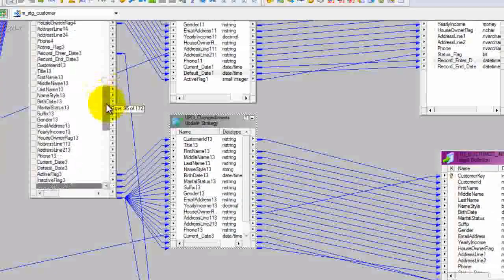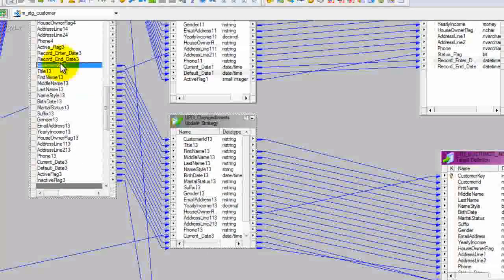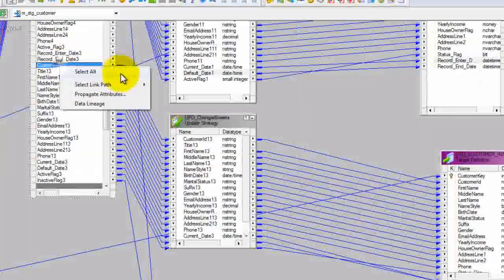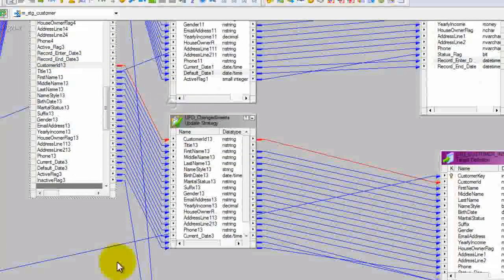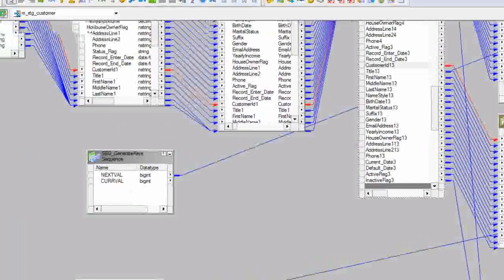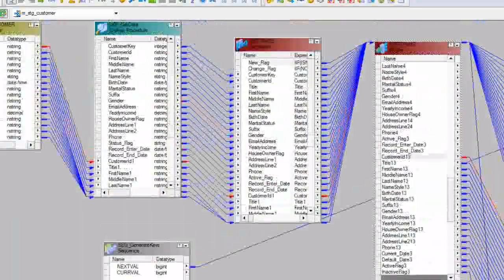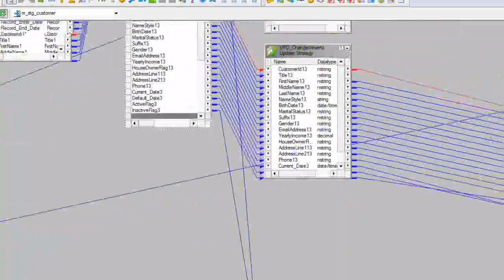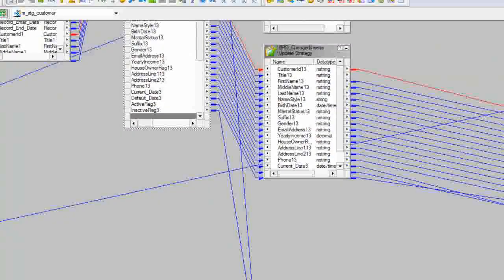So for this purpose, again, we are pulling in all the customer records from the source table. So when you link on both sides, you can see this record is again coming from the source. Okay, because this is a modified record.